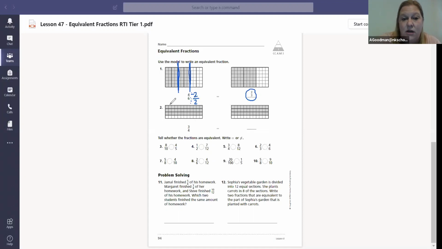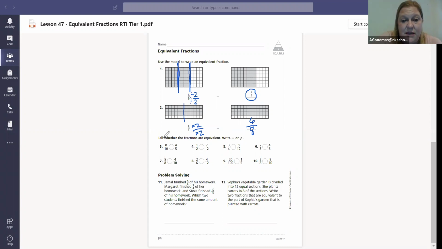So we're going to multiply it. So watch. 1, 2, 3, 4, 5, 6, 7, 8, 9, 10, 11, 12. So there's 12 rows. I'm going to divide it in half. Now I don't have 4 pieces, because if you looked at the dark lines, there were 4 lines. Now I split each of those long pieces in half. The other page we were dividing it in half this way. This one's dividing it in half this way. So now we have 8 pieces, and we still have 6 of them colored in. And if you notice, 3 times 2 equals 6, and 4 times 2 equals 8.